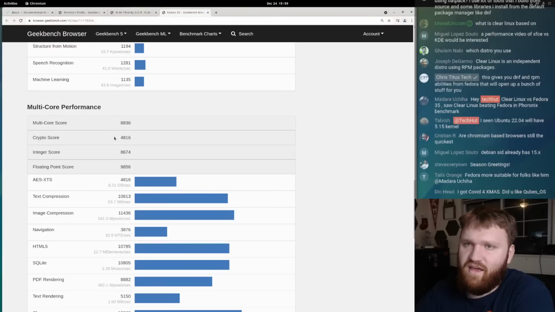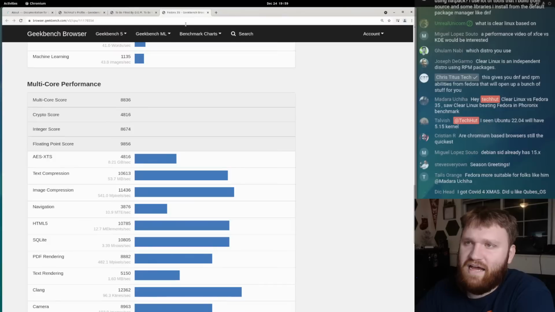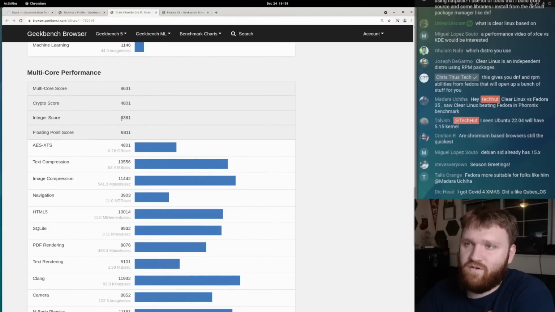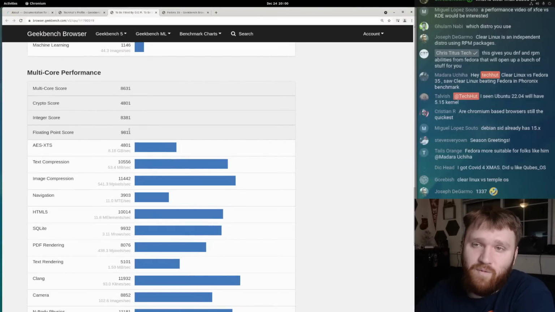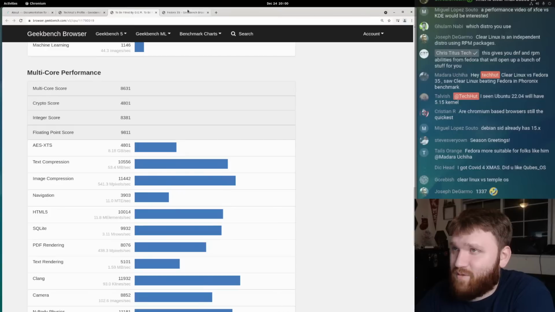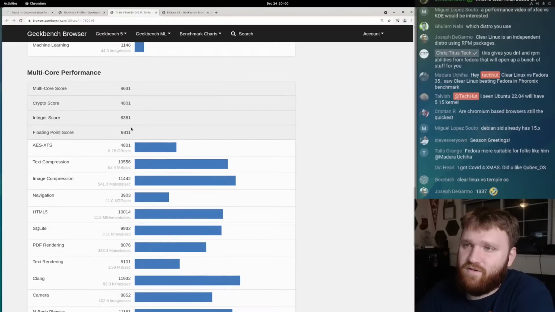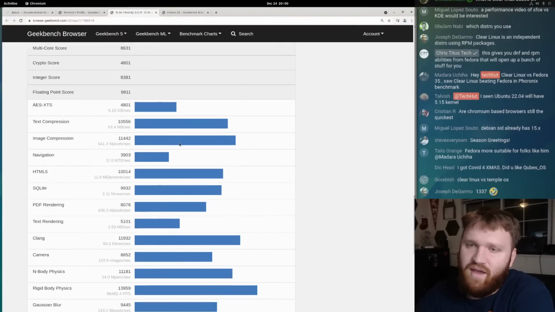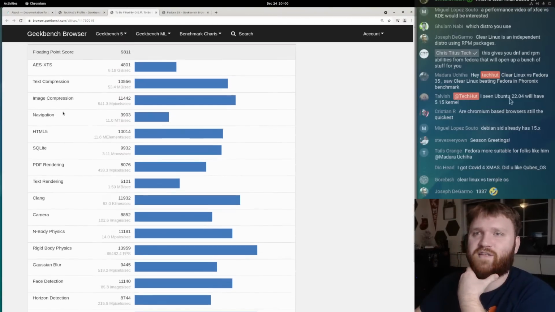So we have crypto 4816 versus 4804. Integer score 8674 versus 8381. So super close, but it does look like Fedora 35 has an edge, at least when it comes to Geekbench. Floating point score 9856 versus 9811. And then we have some other super specific things. Like MySQL.